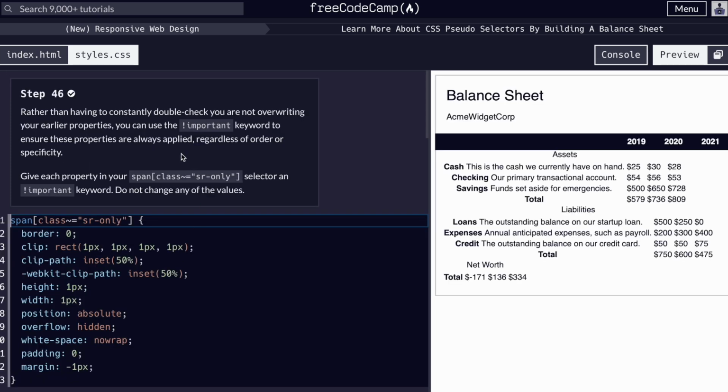Rather than having to consistently double check that you are not overriding your earlier properties, you can use the important keyword to ensure that these properties are always applied regardless of the order or specificity. Give each property in your span class sr-only selector an important keyword. Do not change any of the values.